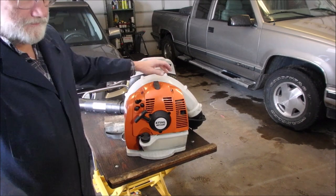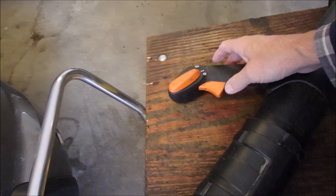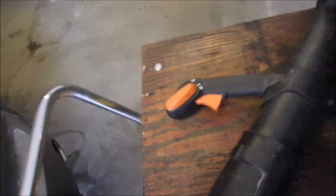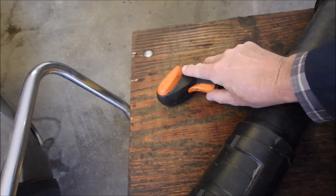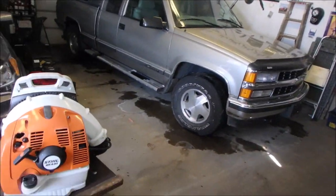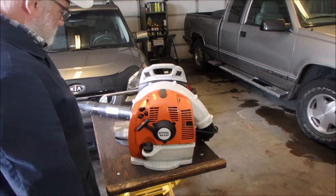1, 2, 3, 4, 5, right? And then over here, I have this throttle locked on about half throttle. So this is off, this is on, off the pipe, right? And then a half throttle, and then push up the lock, and it stays on half throttle. I had to learn that. Zombie Dave knows how these go together.